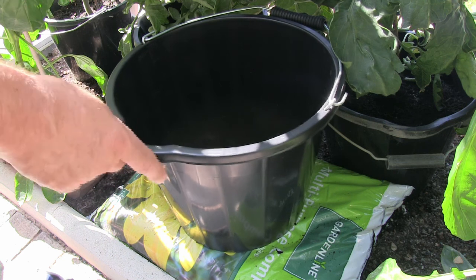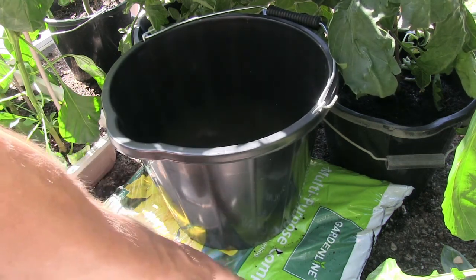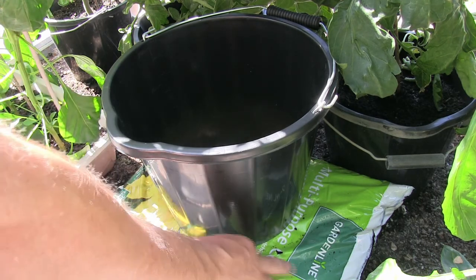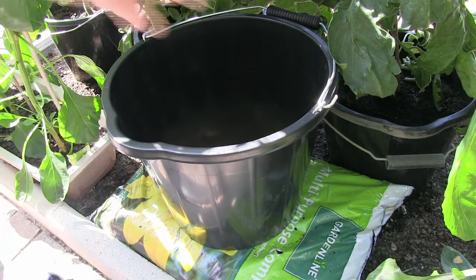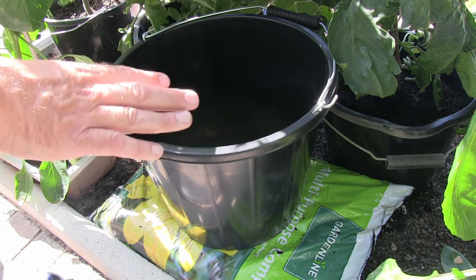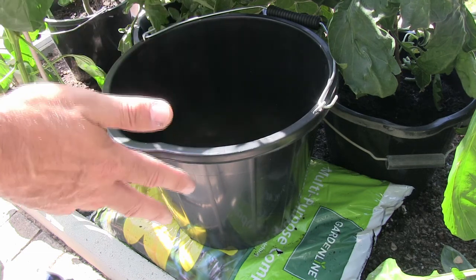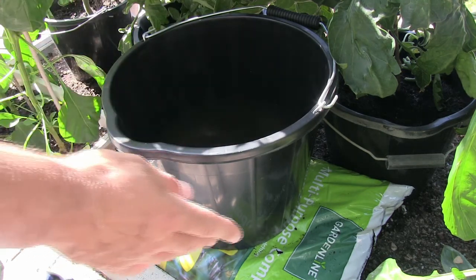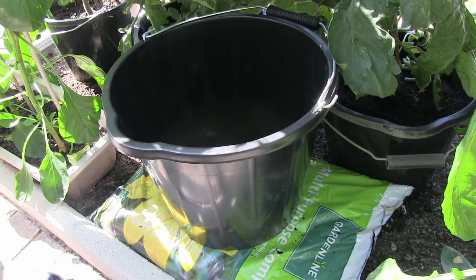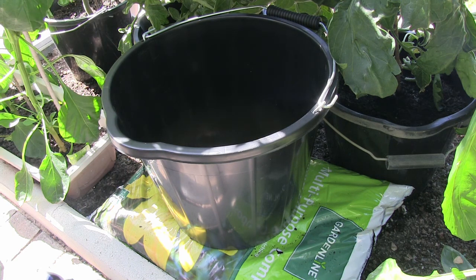What we're aiming to do now is, when we place the bucket on the top, cut larger than the bucket, so we've got some compost exposed around the bucket. The reason for that is once the plant is in here we'll start to water from the top, but as the root system develops we'll be watering from the top and from the base, and that encourages the roots to come down and spread out into the compost bag itself.